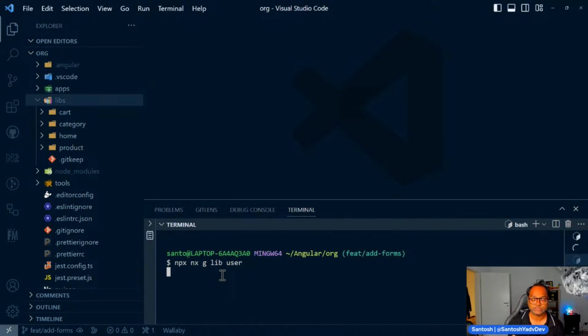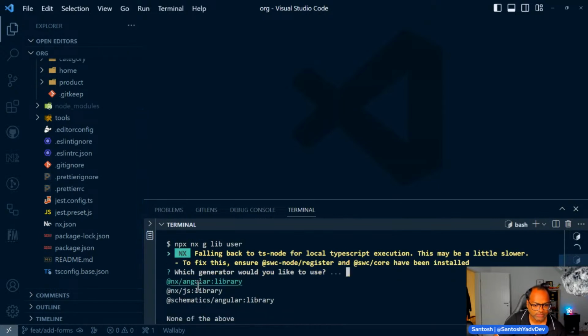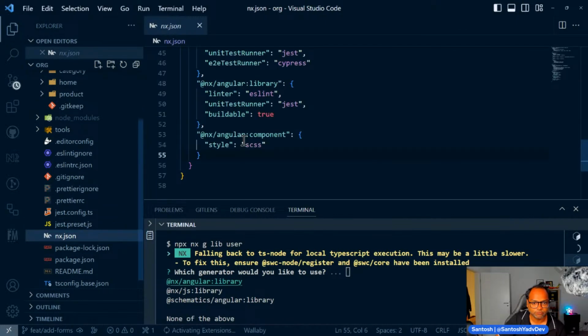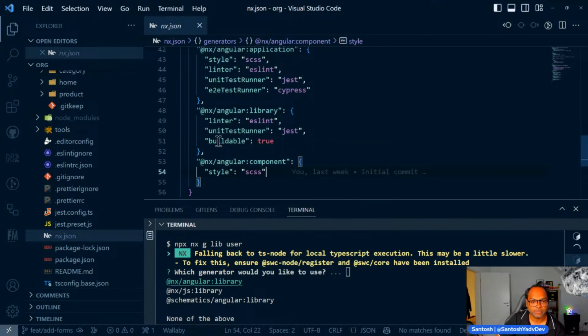We have some defaults set. Let's see. It is asking whether I want to create an Angular library or NX Angular library, NX JS library, or schematic Angular. But I have to verify one more thing before I go ahead and say yes. I want all my Angular components to be standalone, even my libraries to be standalone.